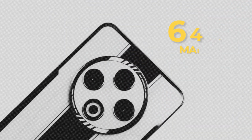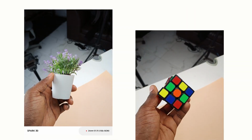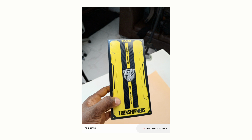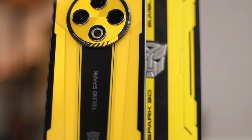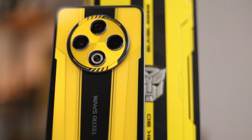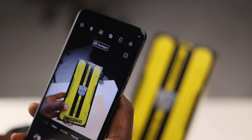Tecno has on here a 64 megapixel main camera lens that takes some quite decent images. I'm saying quite decent because you'd have to be in good lighting conditions to experience how great the output of this device is. I honestly had very low expectations for it because of course it's a mid-range device which is really getting off the entry-level market, so I wasn't expecting much from it. But to be very honest, when I took these pictures in good and well-lit environments, the output was really good.